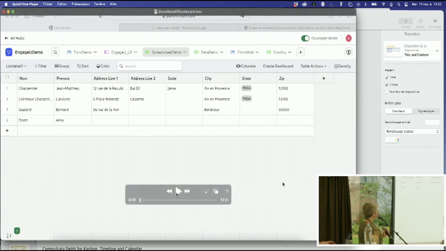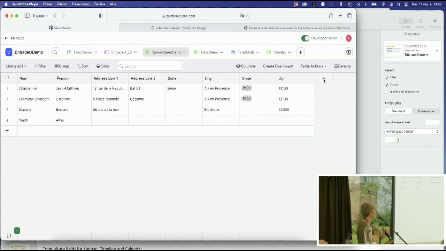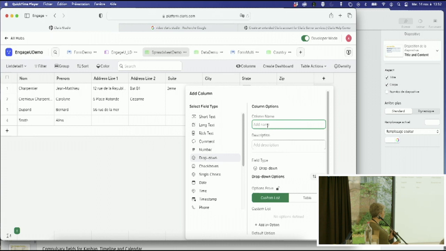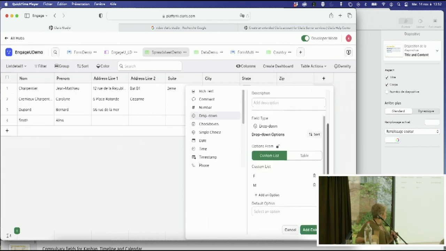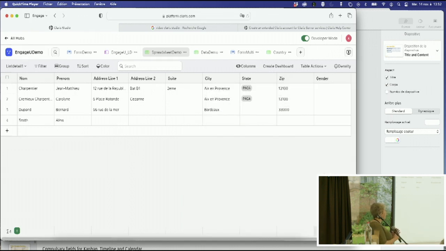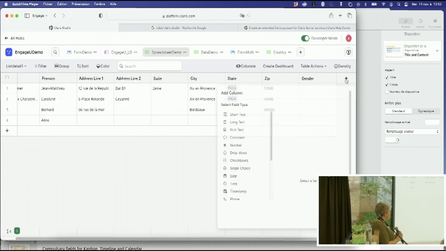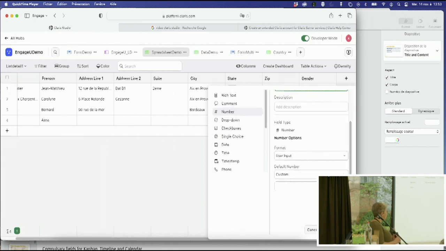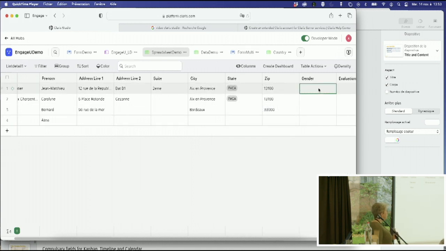The next one is for the dashboard. So here we need to add 2 columns because we want to add a graph in the dashboard.